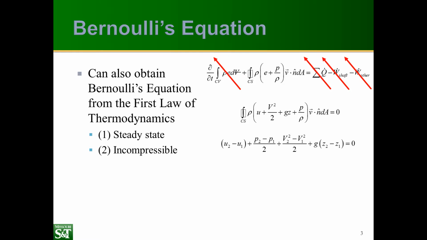Now, if a flow is inviscid, if it has no viscosity, then there's no friction. And we can say that this internal energy change is 0. And then we can recover the original form of the Bernoulli equation. Now, it's important to note that deriving the Bernoulli equation this way means we don't have any requirement that there be flow along a streamline. So now we can connect any 2 points in an inviscid fluid and apply the Bernoulli equation between those 2 points. They don't have to be connected by a streamline anymore.